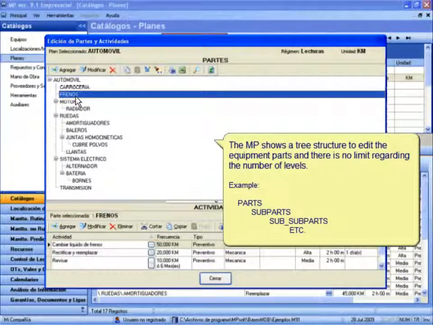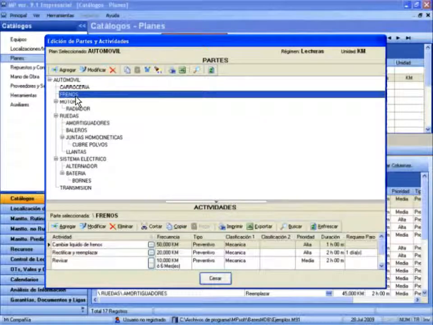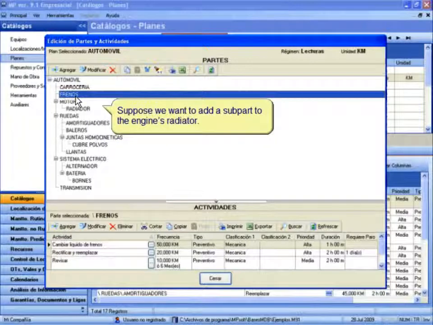The MP shows a tree structure to edit the equipment parts, and there is no limit regarding the number of levels. Example, parts, subparts, sub-subparts, etc. Suppose we want to add a subpart to the engine's radiator.